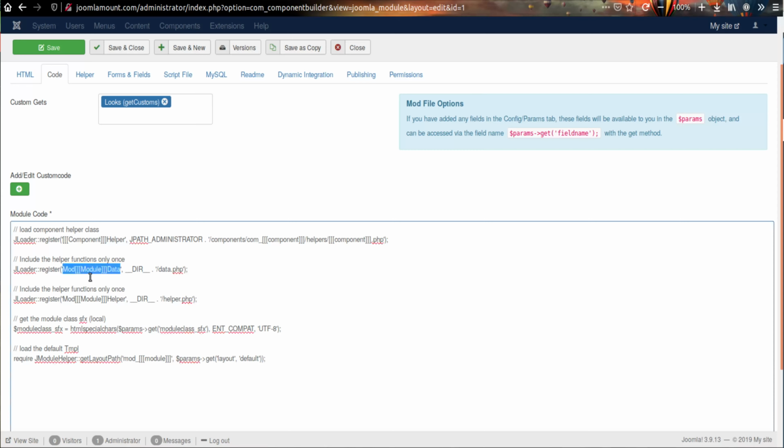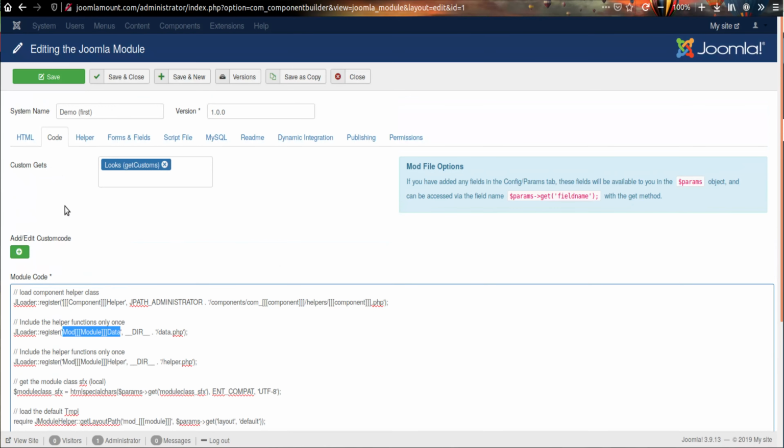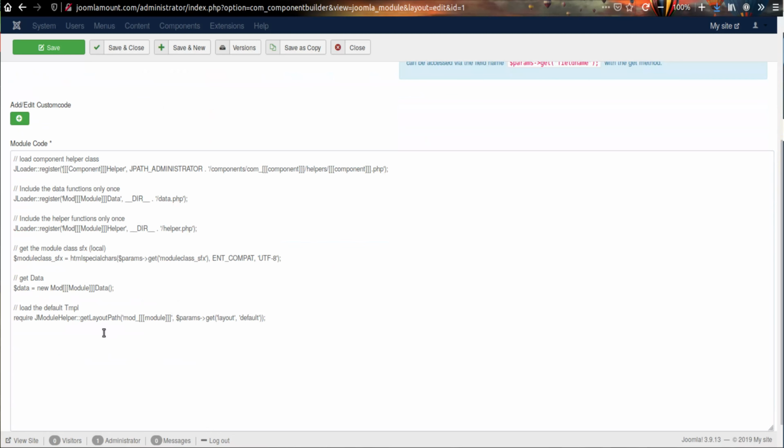I'm going to take this here and instantiate it over here. Get data, new mod, and the module placeholder and data.